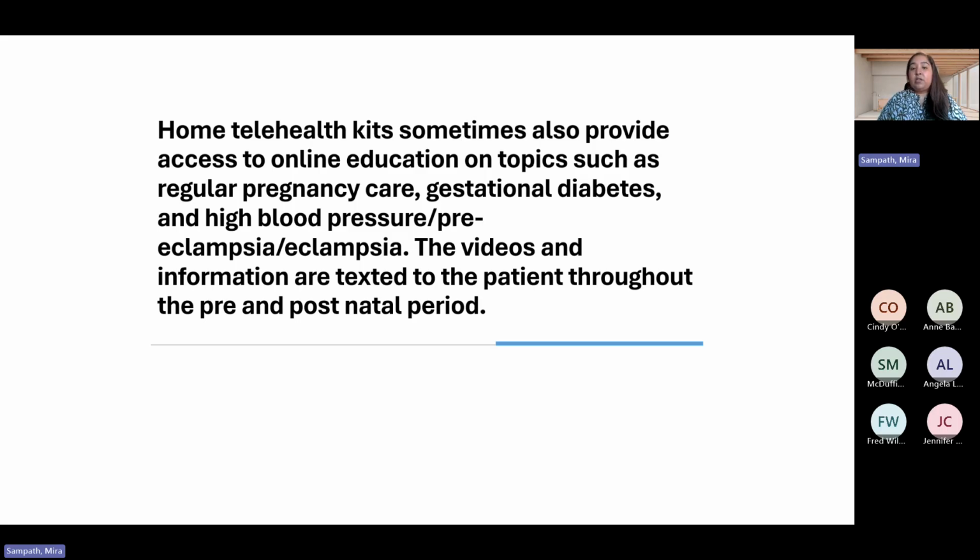If they provide their cell phone number on the patient portal, they can opt into this service that would send them these educational videos. And I can imagine for expectant parents that are trying to learn as much as they can and provide the best care to themselves and also their children, this can be, again, another sense of safety and comfort, knowing that they have this information coming in from a reputable, trusted source, from their physician office, that they can rely on and that can help them in their pregnancy journey.